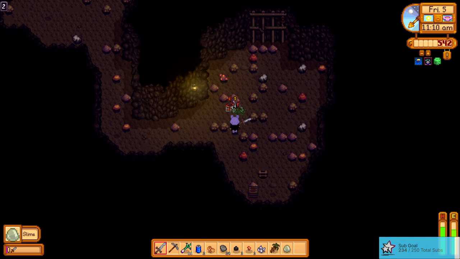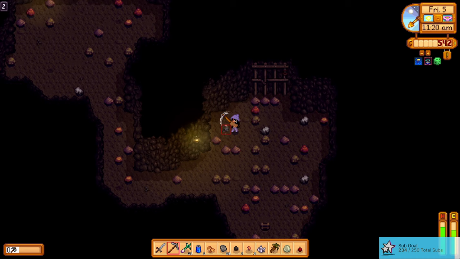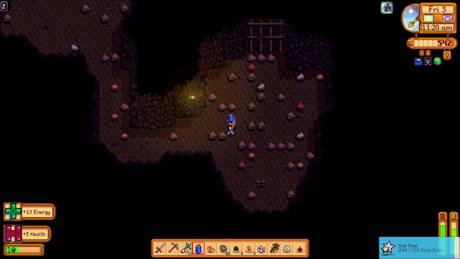They really tried it, y'all. They really tried it. We got a cherry bomb, though. Oh, wait, I need this. Copper. Nice. Oh, let me drink a Joja Cola. It's not that fast if you think about it. It's only 20 seconds. But it helps.